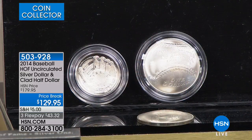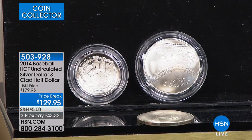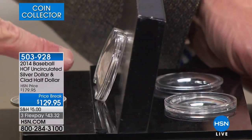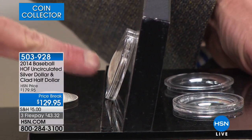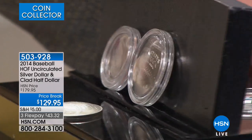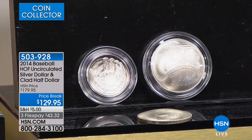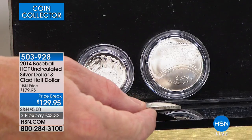When it was released in 2014, it sold out almost instantaneously from the United States government. It has been one of the most popular commemorative dollars ever made by the United States Mint. I want to turn this to the side so you can see the curvature of the coin — they had to make a special holder just for it. Because of the technological difficulties, they had to import a press from Germany to do this, causing tremendous delays. They've never attempted a curved coin since.